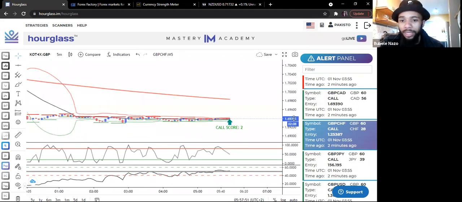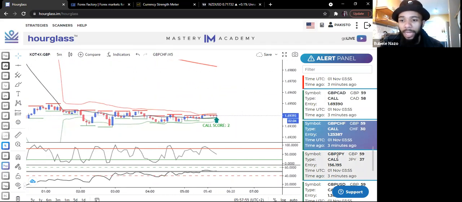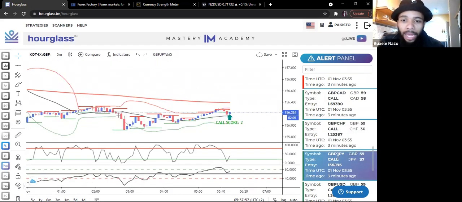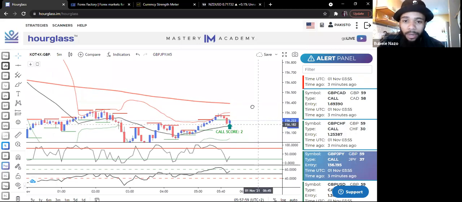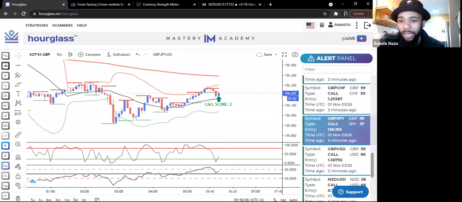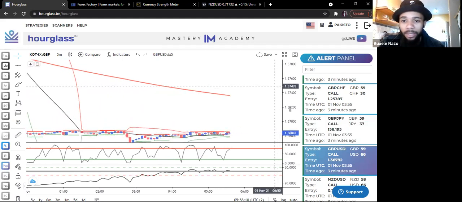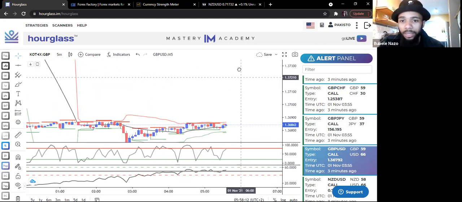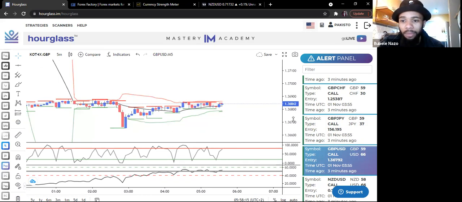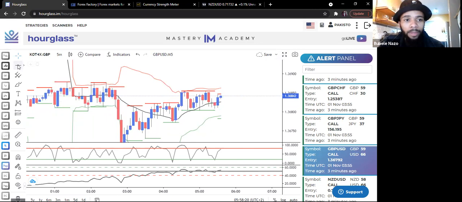I was just browsing to see if we have any better setups, or if we've got anything better that's setting up for us, other than that CHF-JPY, right? Just to be on the safe side, just in case it doesn't push back down into our zone. But I see that that's going to be our last bet, right? That CHF-JPY is going to be our last bet on a downward trend. Okay, we might just be getting something on GBP USD.